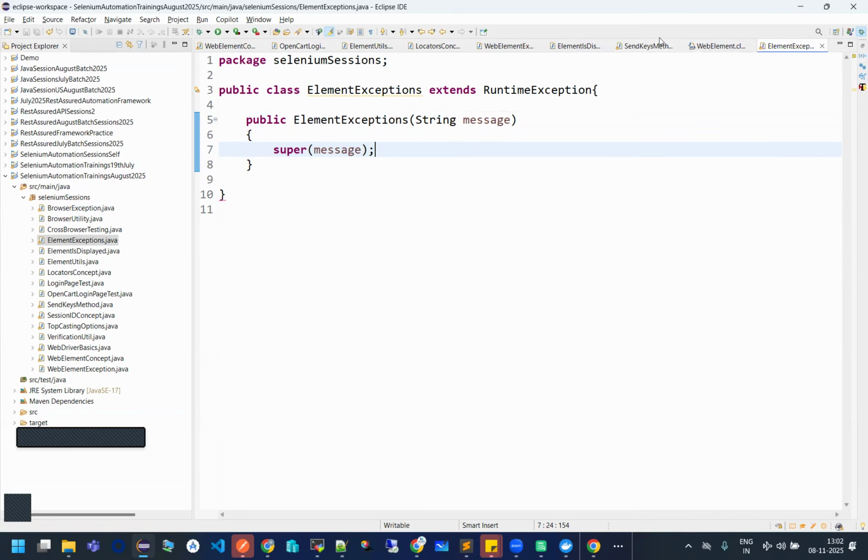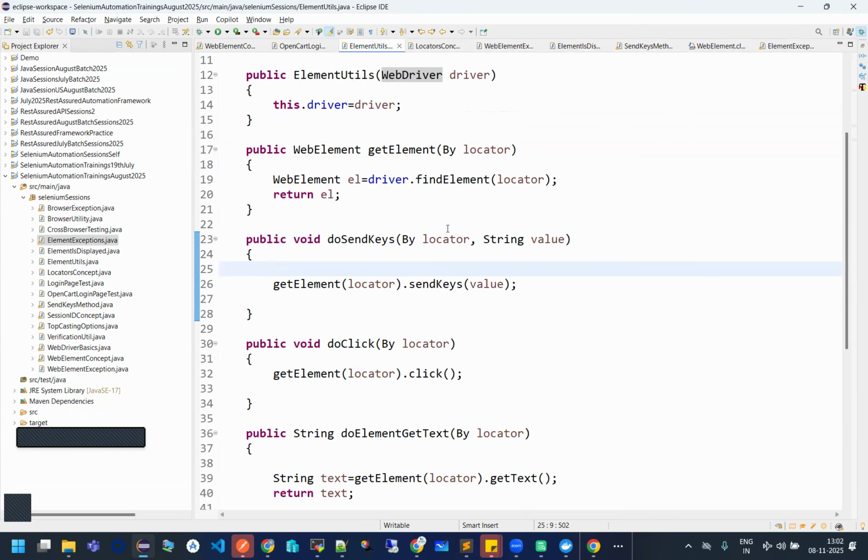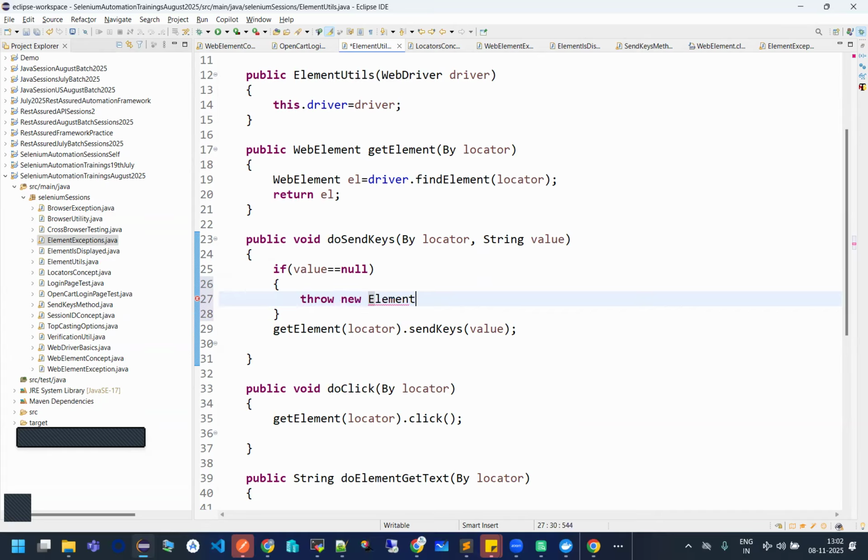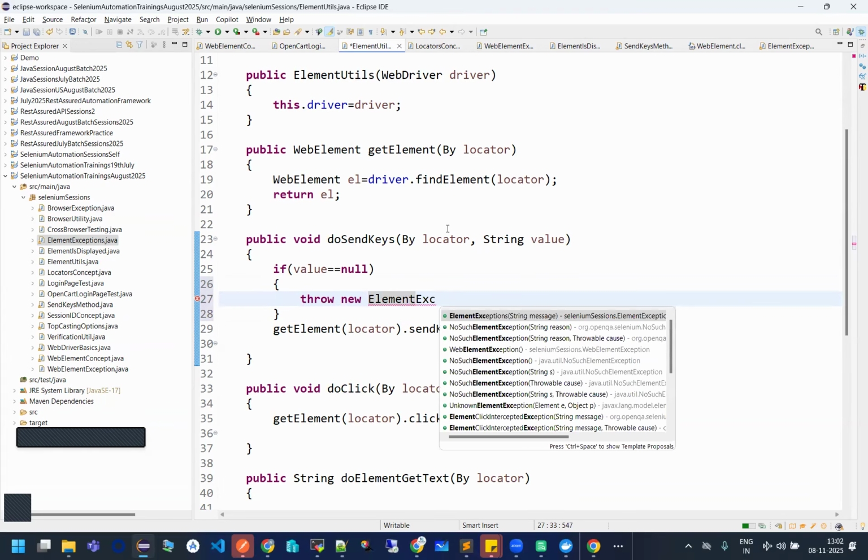Now, come on this element utils. And now, can I write some condition here? What condition? I am saying if the value equal to null, then what should you do? Directly throw your own customized message. Throw, I have to create an object of what? Element exception class or not?